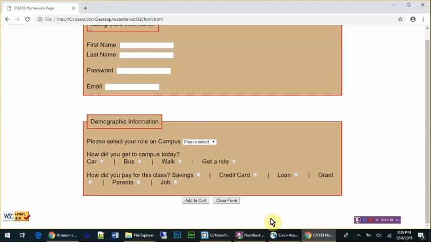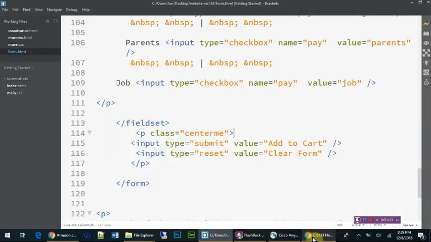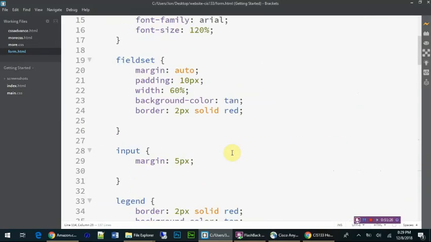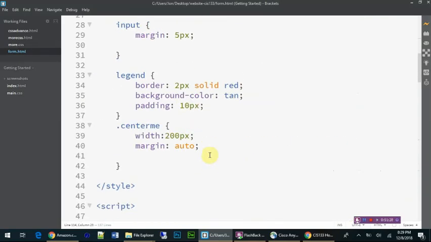Oh, that is awesome. Well, since I used the center me, I'm also going to put in some margins up top. So I'm going to put 10px, oops, px space.